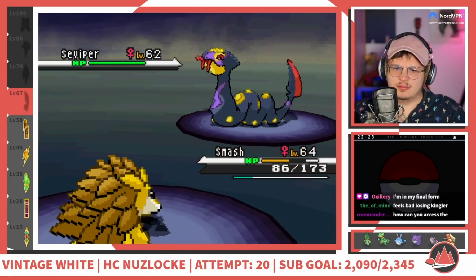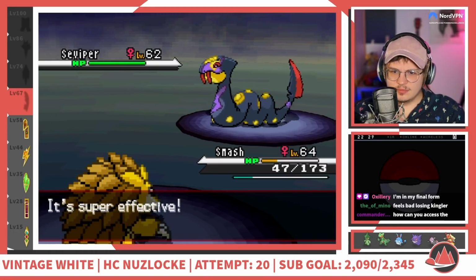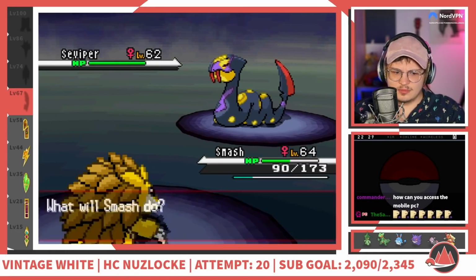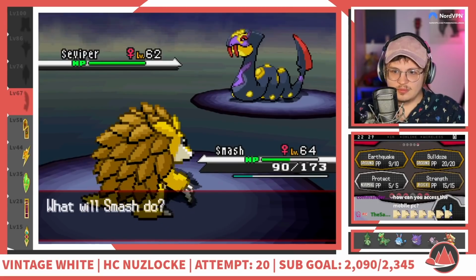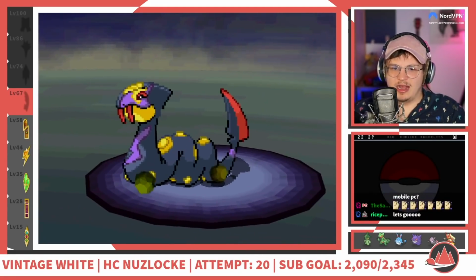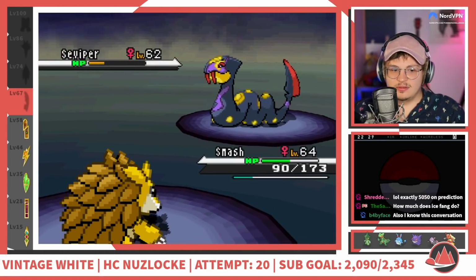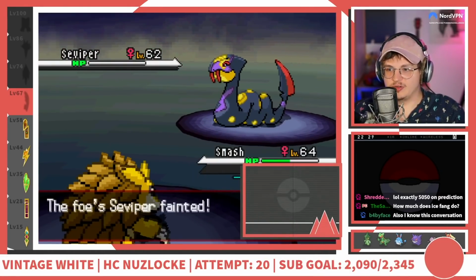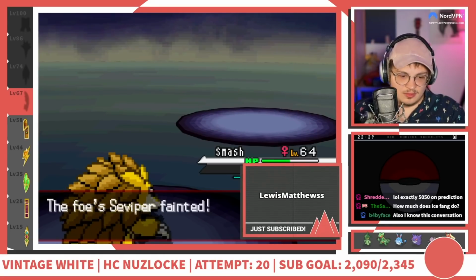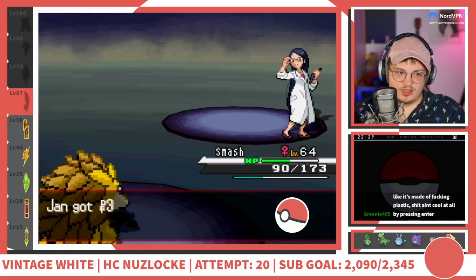Why? Literally, why? I was waiting for the Sucker Punch crit there, by the way. Yeah, the Swift Swim Artillery is really scary.